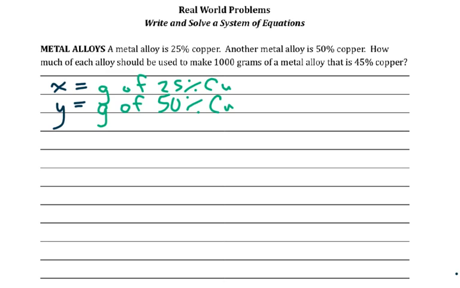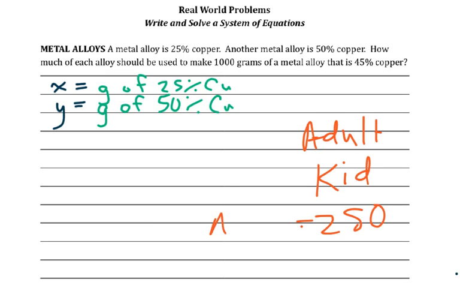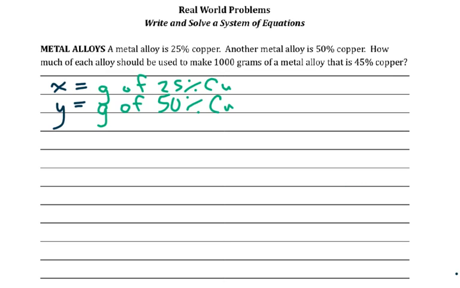And usually what's the hardest one to figure out is the most obvious equation. Usually you'll be given these problems where there's adult tickets sold for a concert or for a school event, and then kid tickets. So if there's 250 seats, it would be however many adults there are, plus however many kids there are, to fill up all 250 seats. And the reason I bring that up is because if we need to come up with 1,000 grams of something, I'll get rid of that unit because usually we won't use that in the equation.